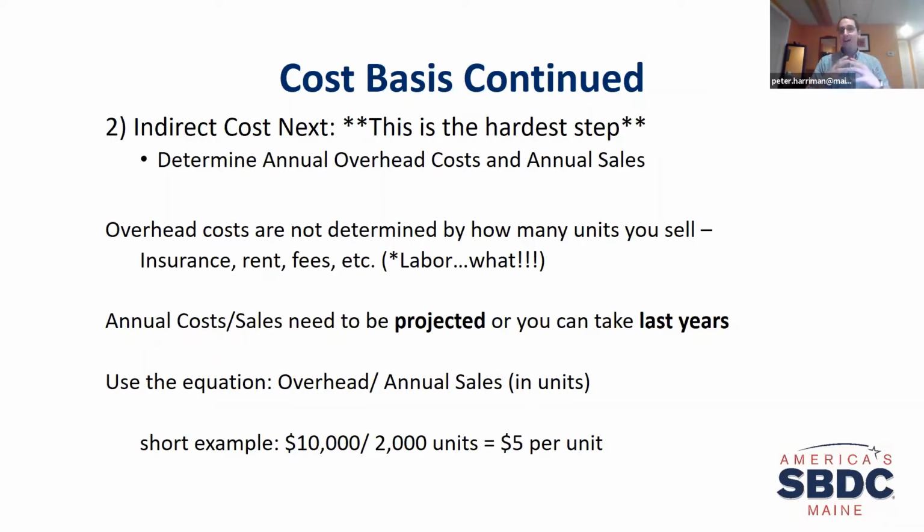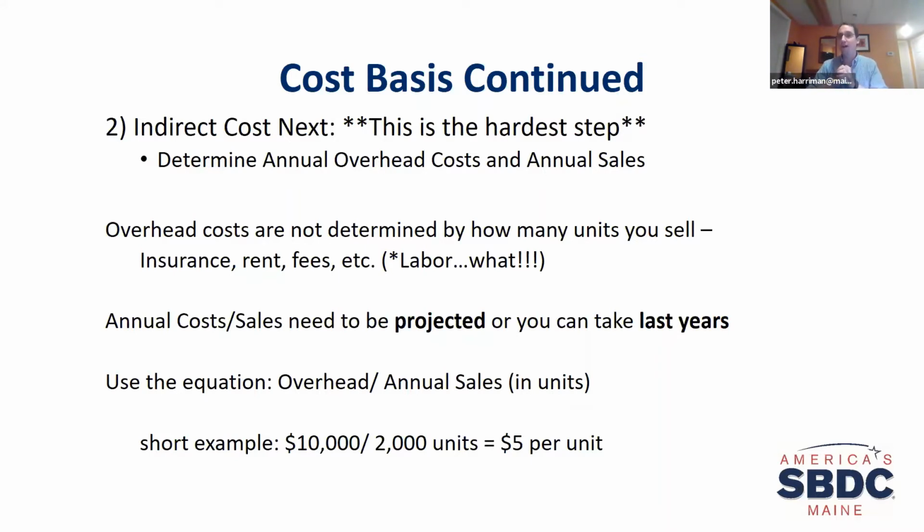Now, as I said, if you're a business owner and you don't necessarily know how much time it takes for direct cost labor, your overhead cost could be where you put your labor in. So if you say, okay, I know I want to make 35,000 for the year, then you can include that 35,000 in your overhead indirect cost, right? Divided by the units, and then you know how much you need to charge for each unit to make sure you're covering your overhead.